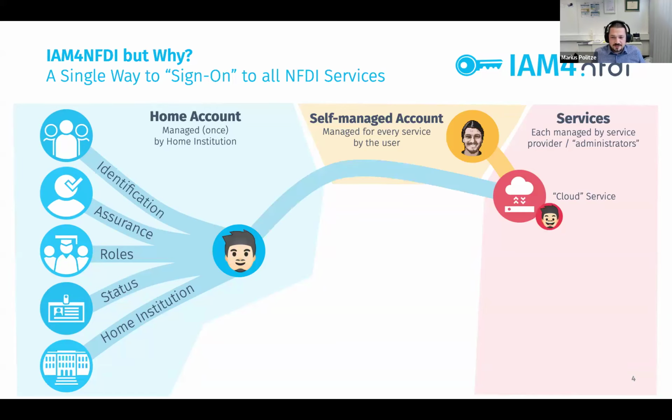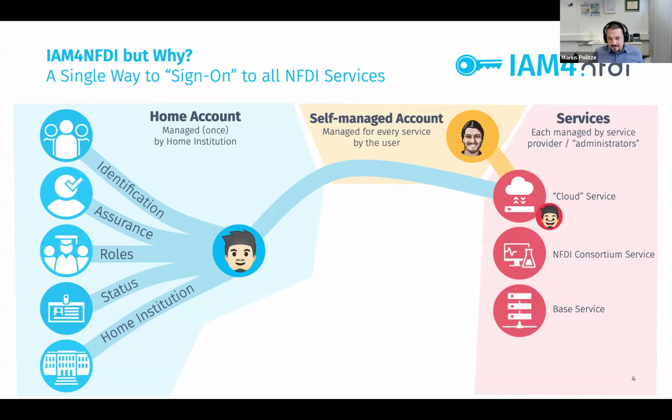And that is what we kind of started with, having the national network providers and national federations in Germany, the DFN, that already provided an AAI service to do that on a one-to-one level. So you more or less had to find an agreement from the home account to the services to transfer certain attributes, even though it is already federated.